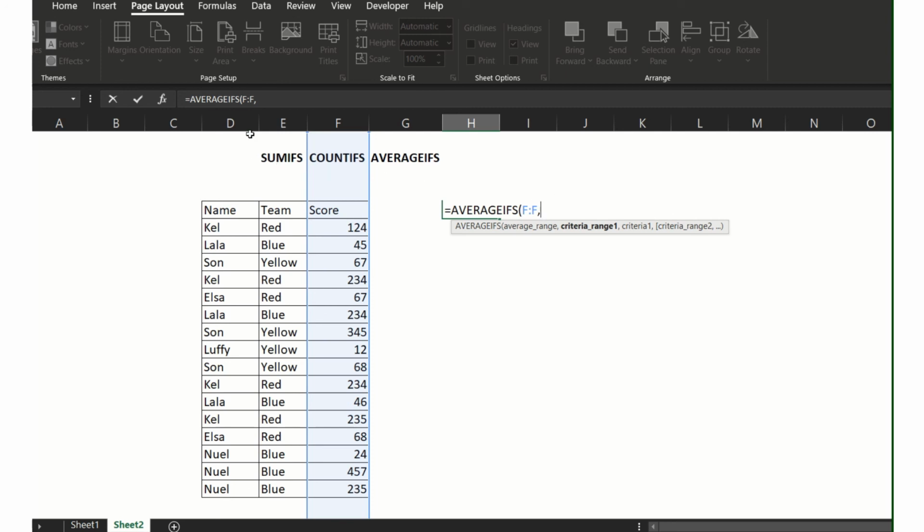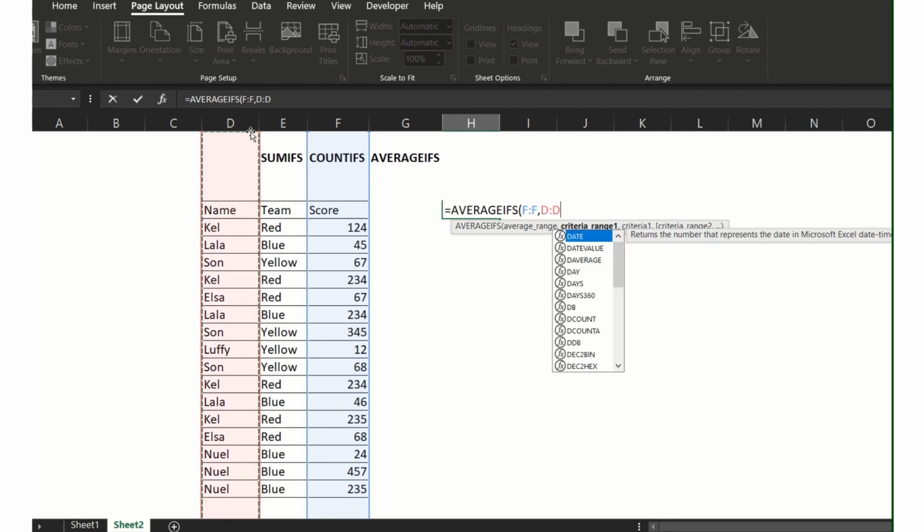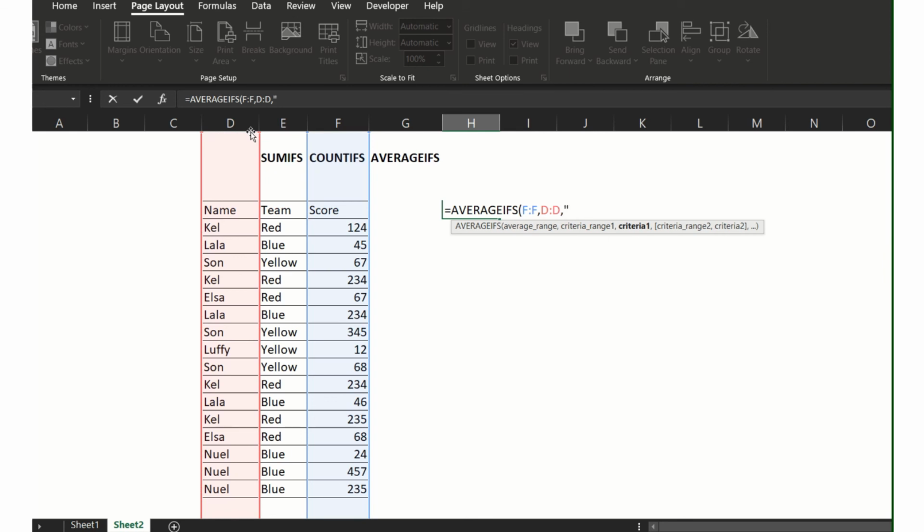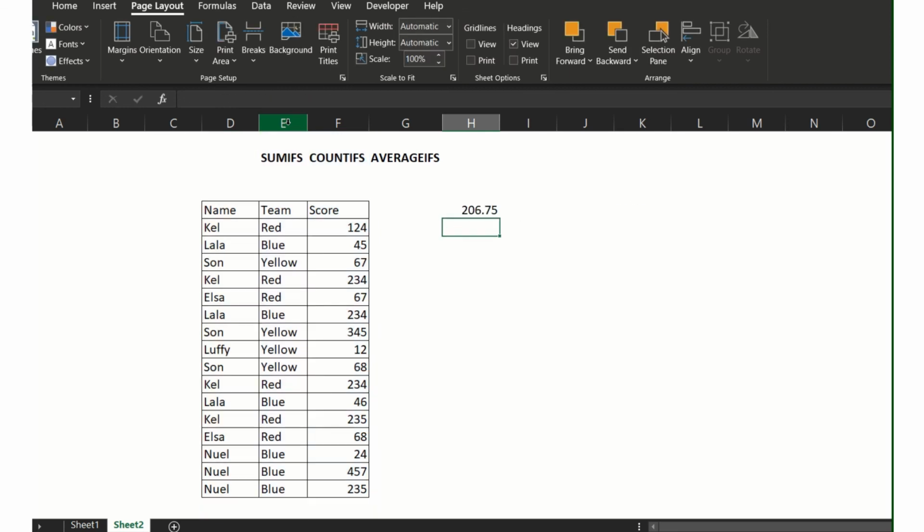So first the name, then comma, Kel, because that's what we're looking for, comma again, the range for team, then comma, red, then hit enter. So the average score is 206 for the name Kel and team red. So that's the Averageifs.